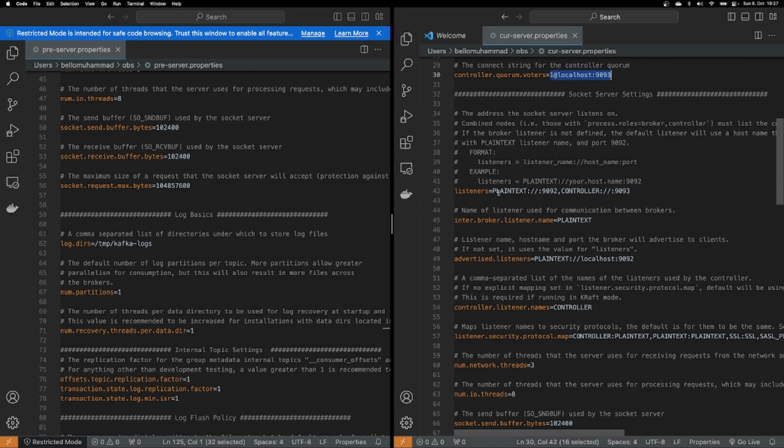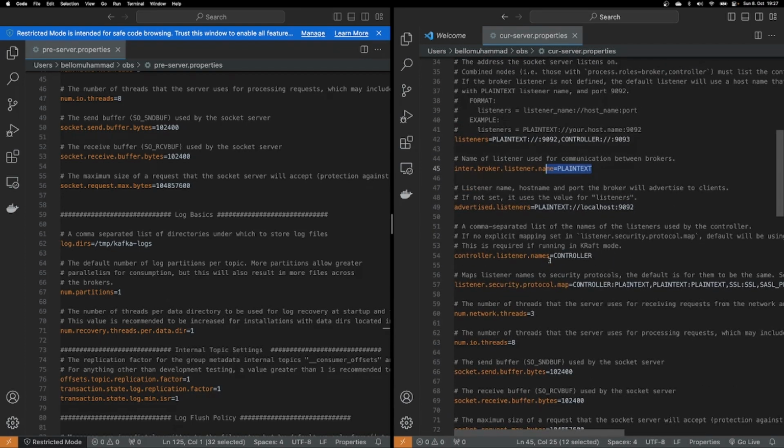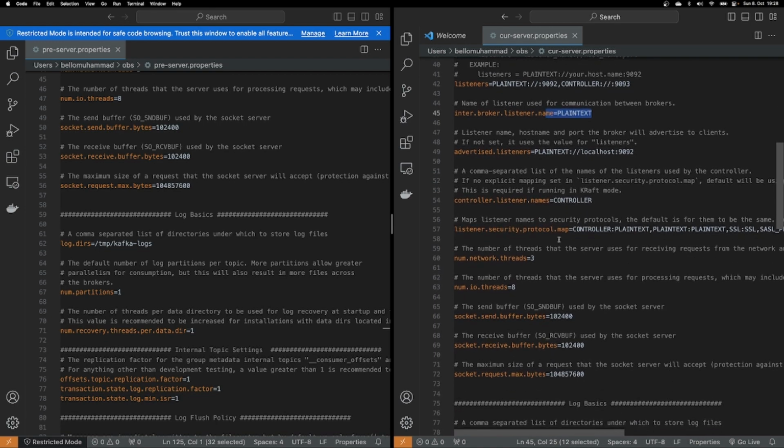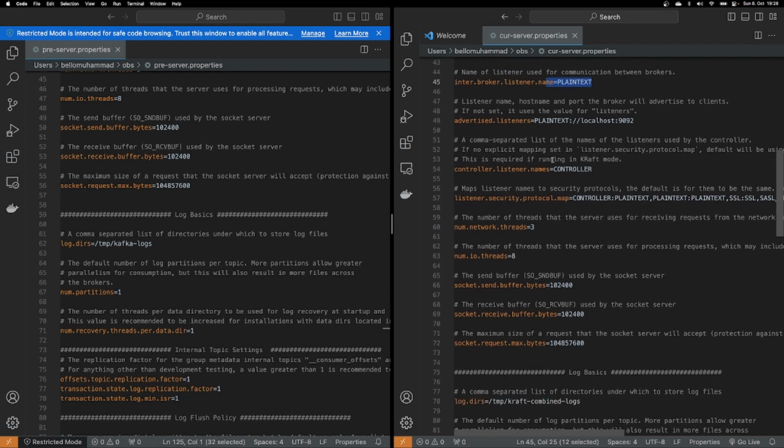Then we also have our normal listeners. Here you can see we have the normal port that we are used to, and then the controller port, the name of the listener. Not many things change here, and if you already know the previous configuration, you would be familiar with all of these. We don't have a lot of things to change.